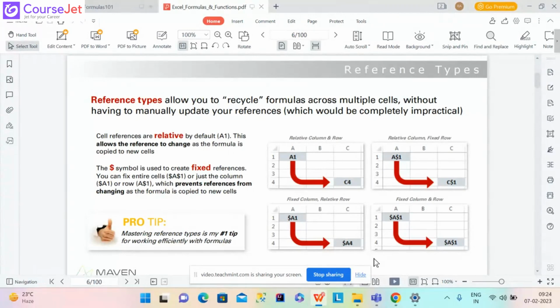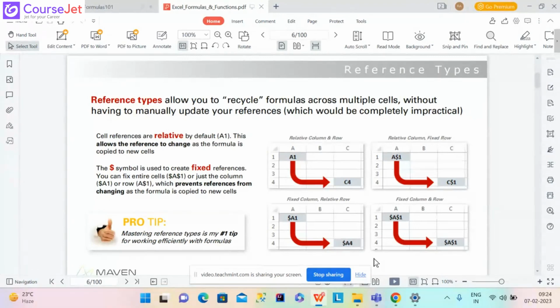What this does is prevent those references from changing as the formula is copied to new cells. In other words, it locks in that reference or that piece of a reference and prevents it from sliding.